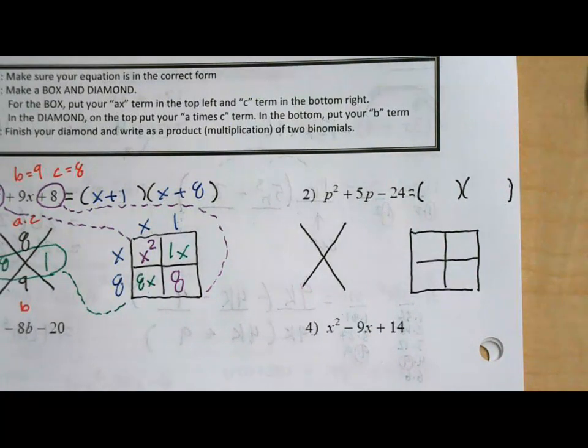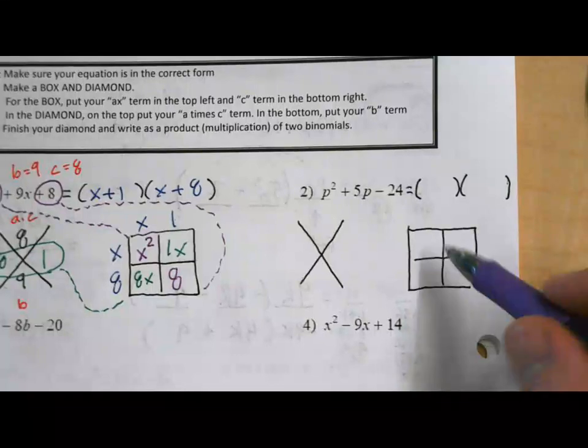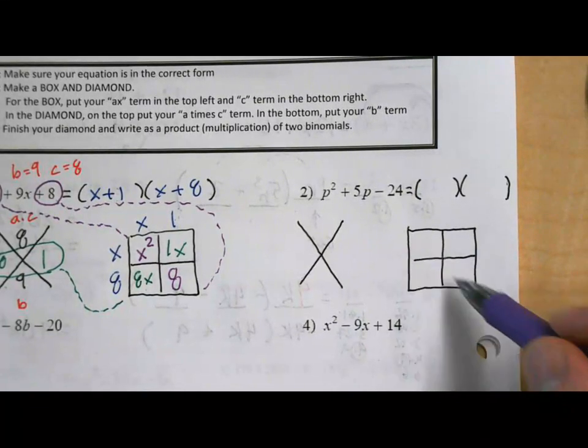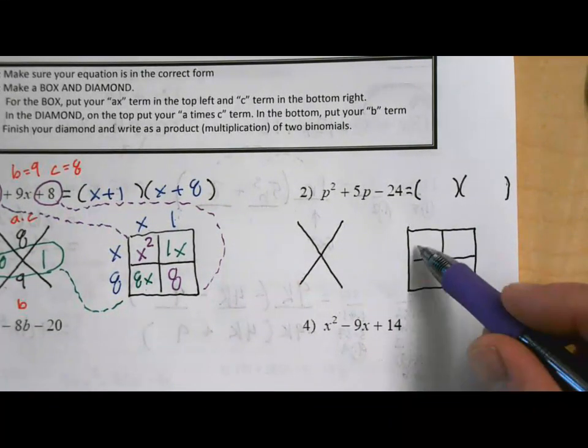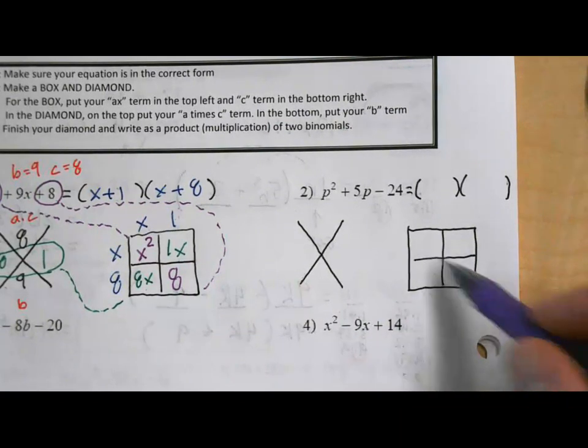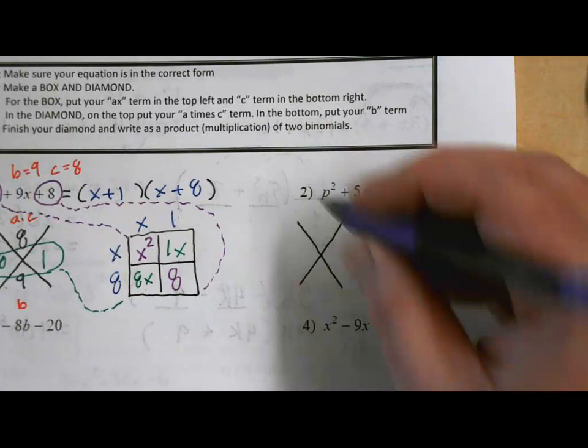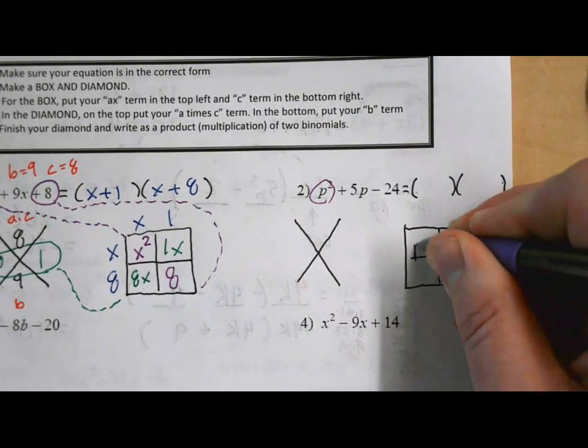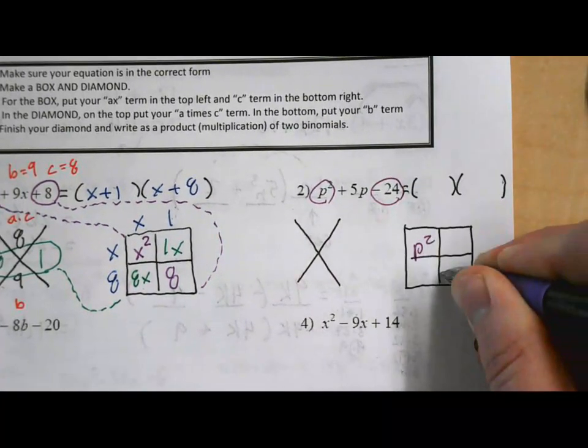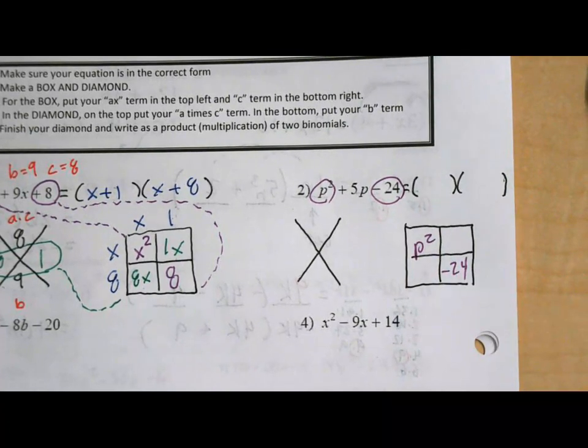And then the other thing I saw him do that I thought was really neat was he went ahead and filled in these 2 spots in his box, because straight from the beginning of the problem, we know what's going to go in these 2 boxes. You guys remember what those 2 things are? It's this, p squared, and this, negative 24. And now, okay, cool. We didn't really do any thinking there. We only got to fill in 6 more spots, and then we'll have our answer. I thought that was pretty cool.